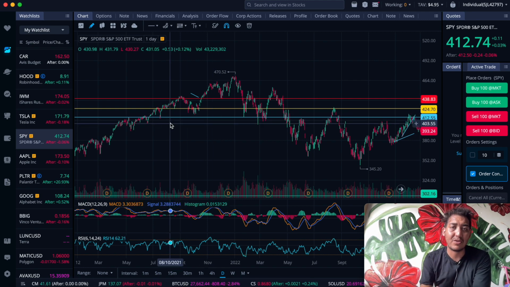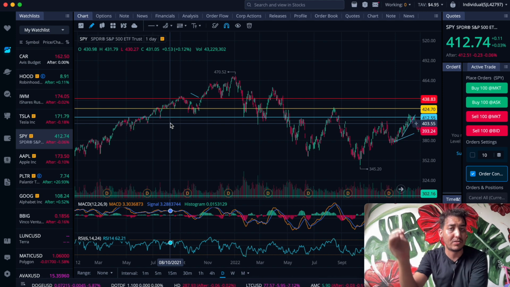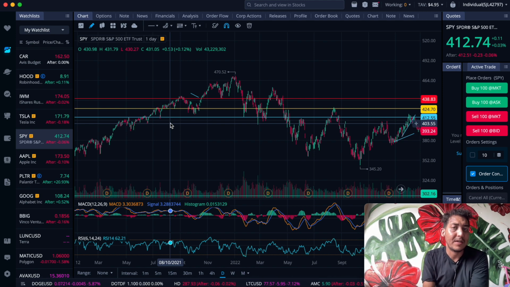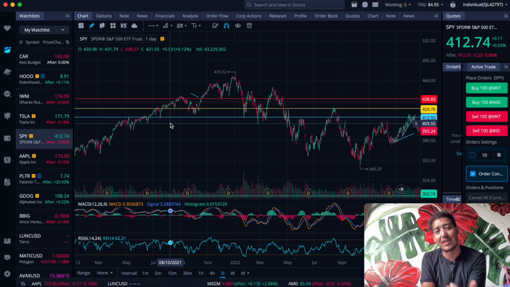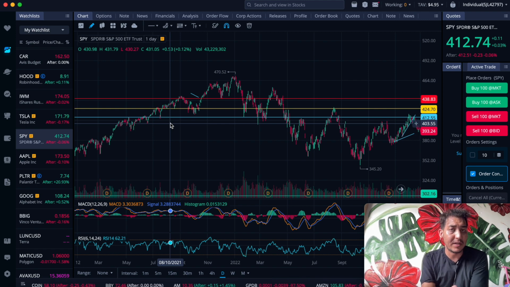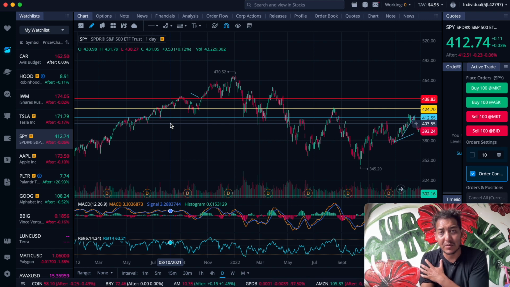Going long means you are buying a security and you believe that it's going to go up in the future. Going short means that you are betting that the market is actually going to go down. If you go short, there are different ways to do it. My favorite way of doing it is through the options market by grabbing some puts.